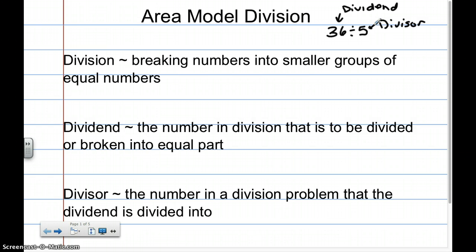So on your homework, when it asks you for an example and a non-example, we know what division is. So division, you can give an example of that. And then the non-example is what is not division. And there are lots of things that are not division. We know what a dividend is. And then I want you to tell me under the non-example what a dividend is not. And then a divisor, tell me what a divisor is, and then give me some examples of what a divisor is not. And then I do want you to write your definition on the line. And underneath the line, I want you to write your example and non-example.